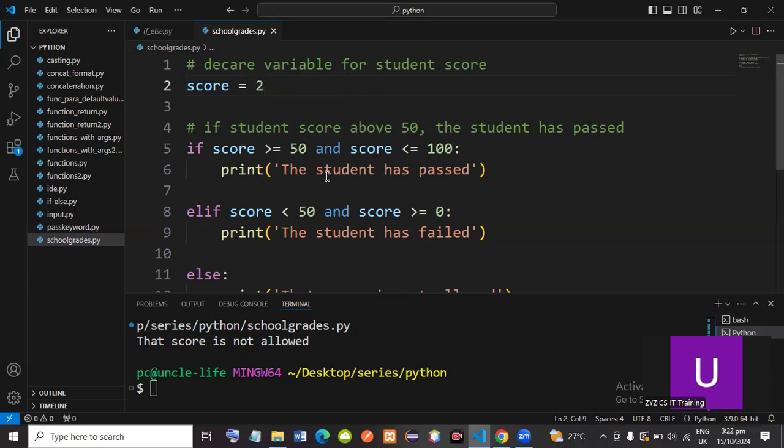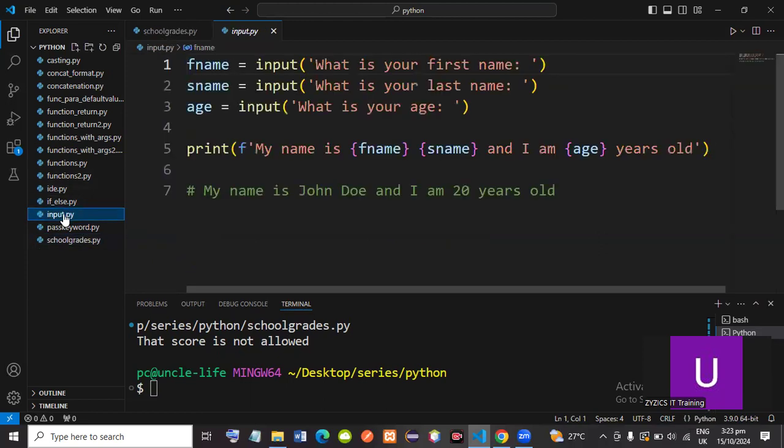So we want to make a full class. We want to make it a full school grade console application. So we don't just check if it's passed or failed. The parameters will be much more, and at the end of the day, we'll make sure that we allow the user to be the one entering the scores. We won't be the one entering the scores. So we'll bring in what we call input. We already discussed input in this file, right? We'll bring in input here.